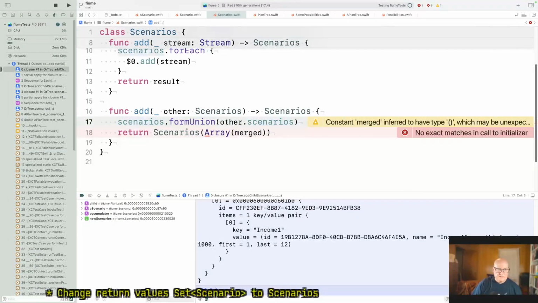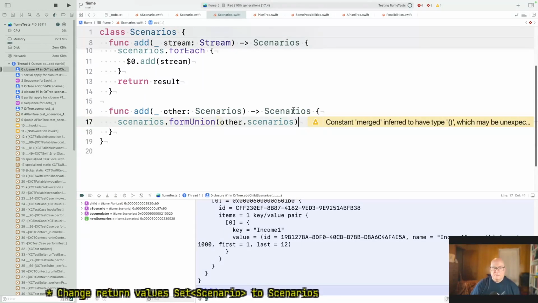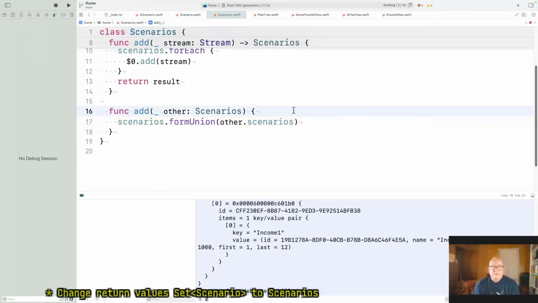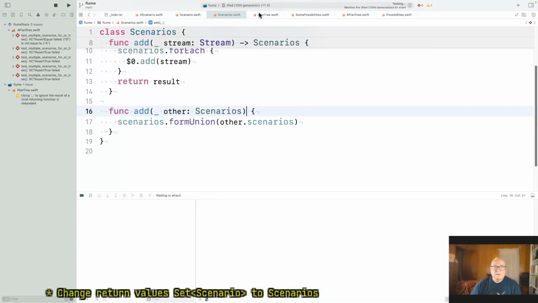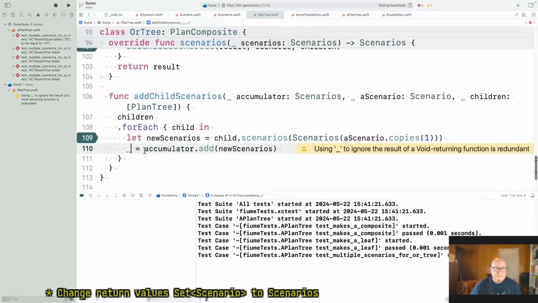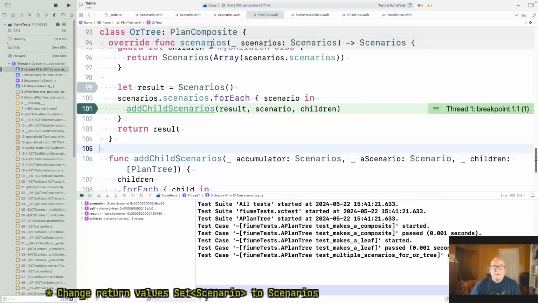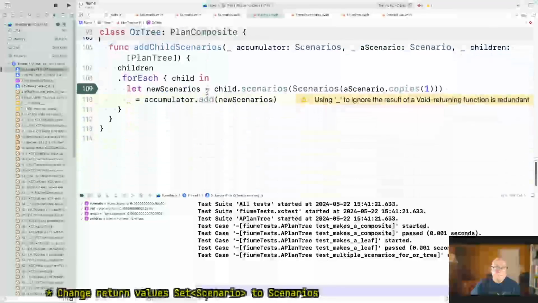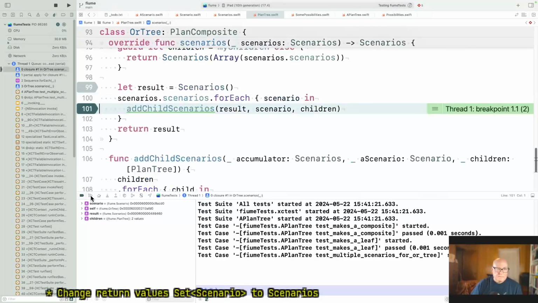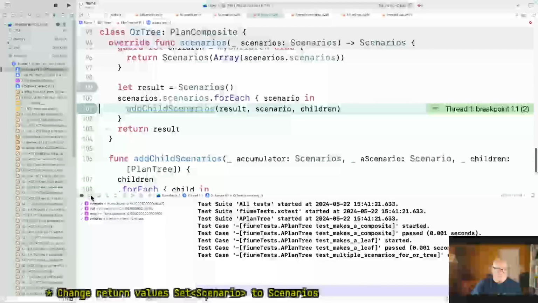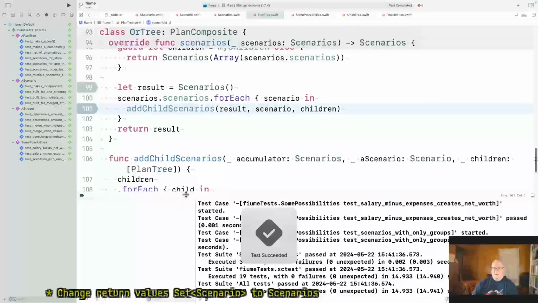Well, if that's all it is, I don't need to say return. Okay, I don't think there's a lot of places calling this. All right, so. Oops, can't do that. Okay.